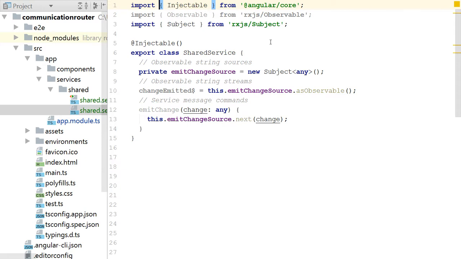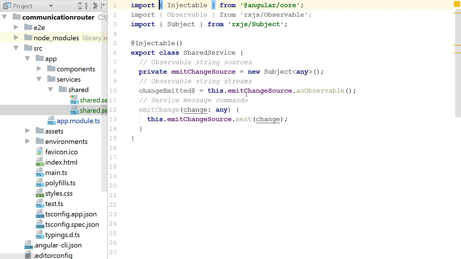But here's the bottom line. We have a shared service. We use observables, and we use the concept of a subject in the shared service. We call it an injectable because I want my home component, my internal component, my header component, and my footer component to have the shared service injected into their constructor so they can receive events, send events, etc. It has an attribute called emit change source, and it's a subject of any type.